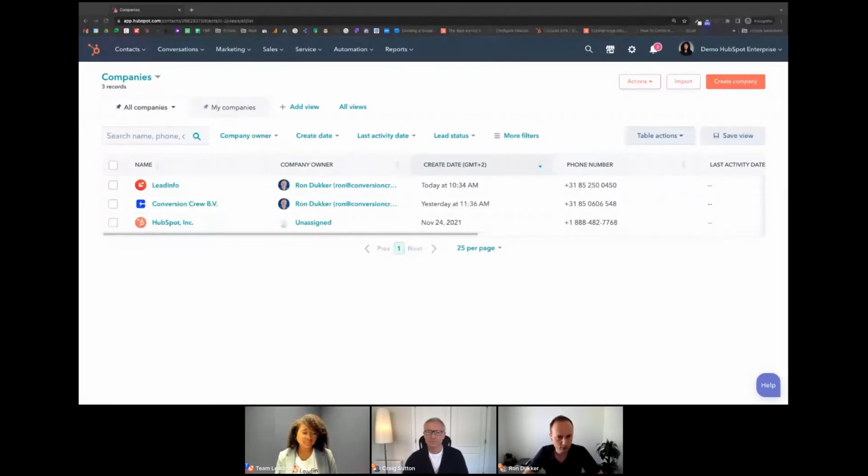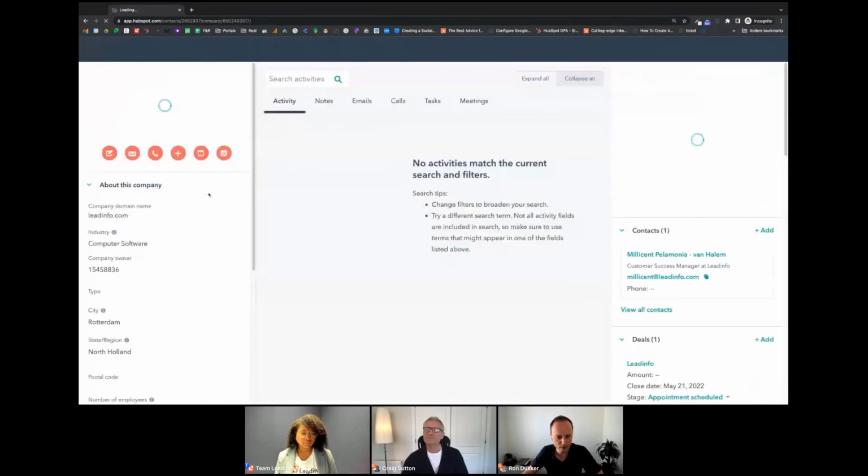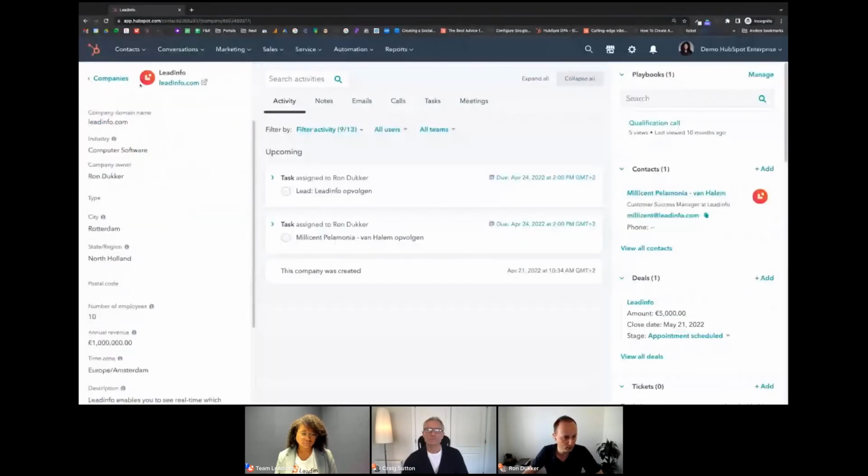So when you get into HubSpot and Leadinfo has hopefully sent over leads to HubSpot for you, you can view the companies and you can see your leads right here inside HubSpot. As an example, obviously we've put Leadinfo in here. And when I open the information, you can see that Leadinfo is filling out a lot of fields already. Those are the ones that Millicent also showed in the field mapping.